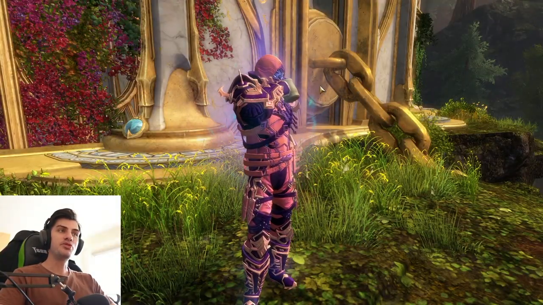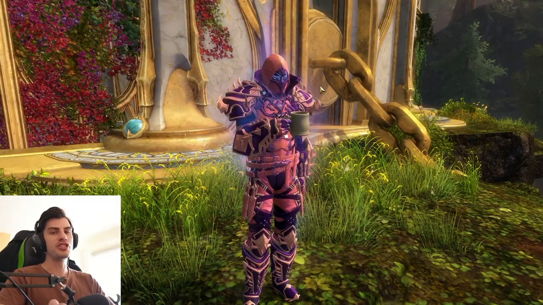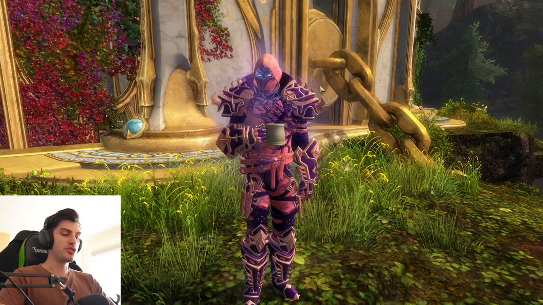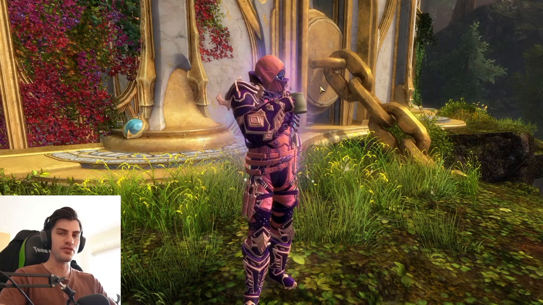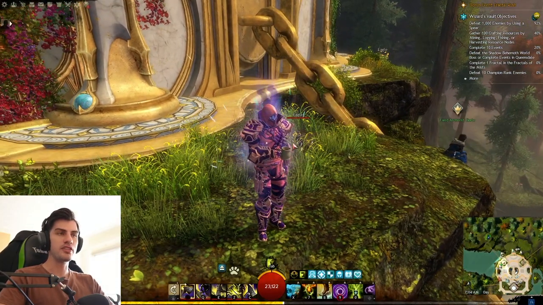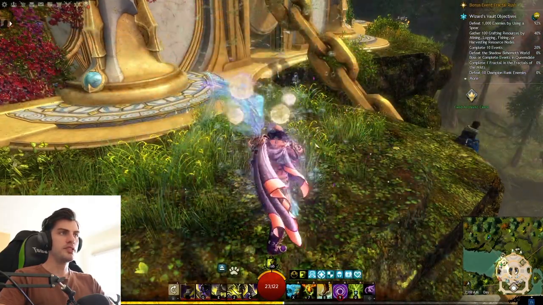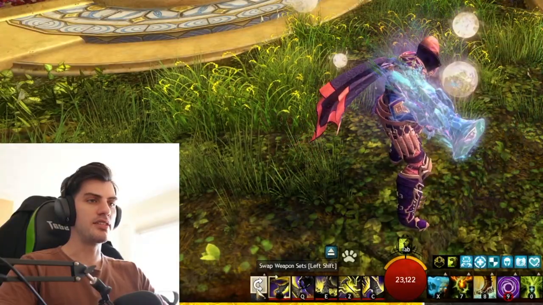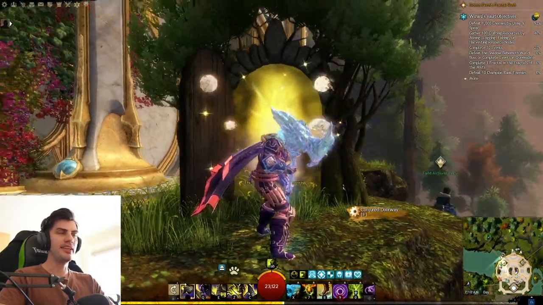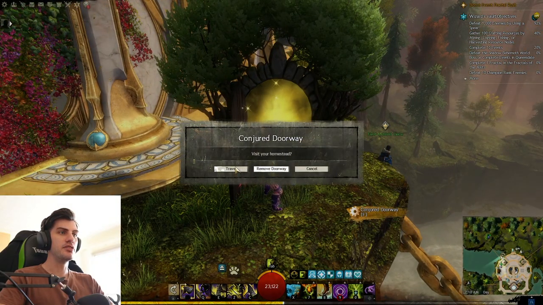Today, I am trying something I haven't done this entire time, pretty much, except for the part where they forced me to interact. I'm trying out homesteads for the first time. Let's summon our special door frame. We do have that unlocked. Oops, I just killed an innocent animal. Let's spawn our door here. I love this whole door spawning thing. It's so cool. Let's go in.